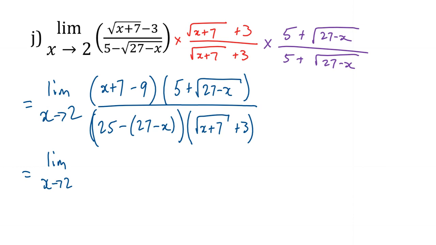And we have to know how a conjugate works out. We can't take our time and expand this. We just need to know what it does. X plus 7 minus 9 is x minus 2. Remember what I said in the beginning. That has to happen.